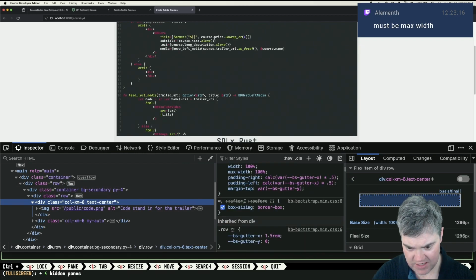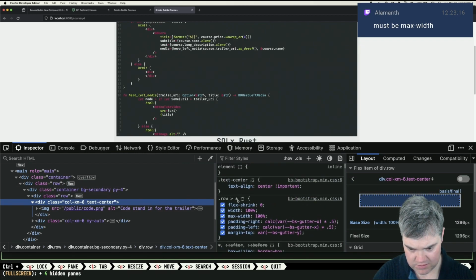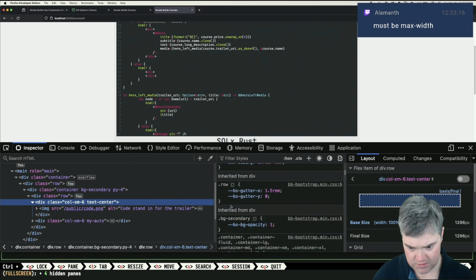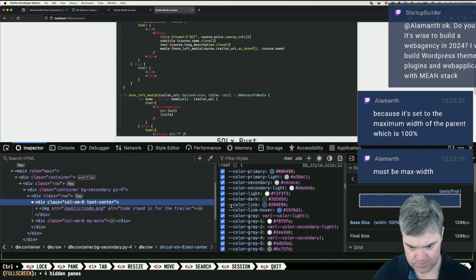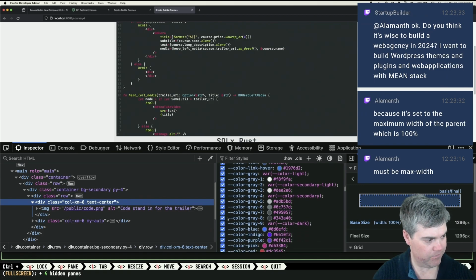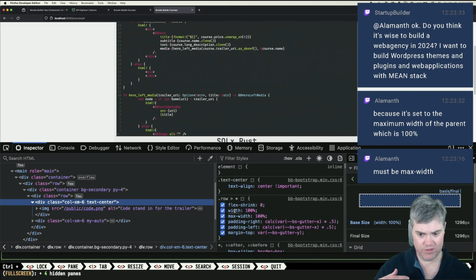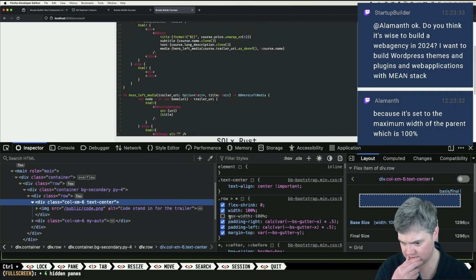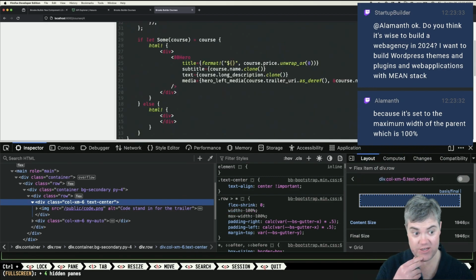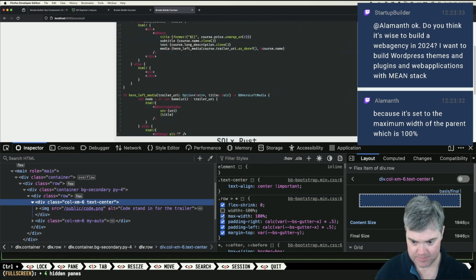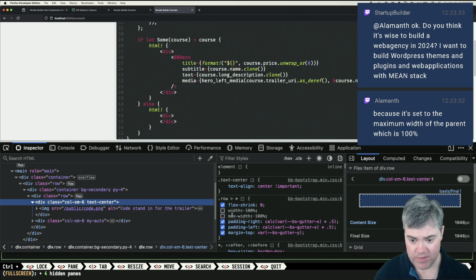Is that not doing anything at all? Must be the max width. No, the max width would be the maximum width, right? And if I do that, yeah, nothing changes. If I do both those together, it gets really big. There's no minimum width on it, from what I can tell.